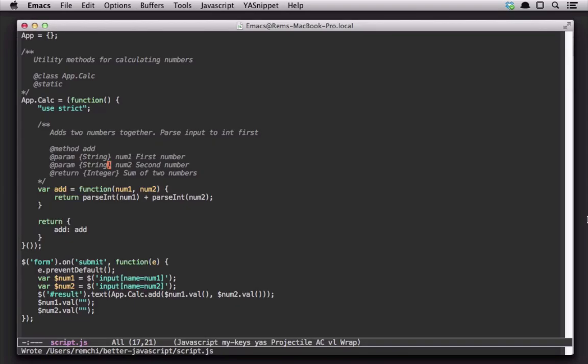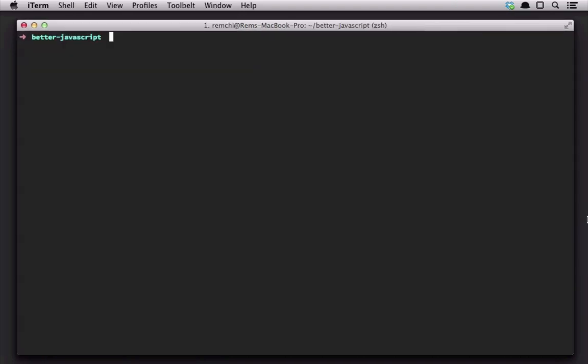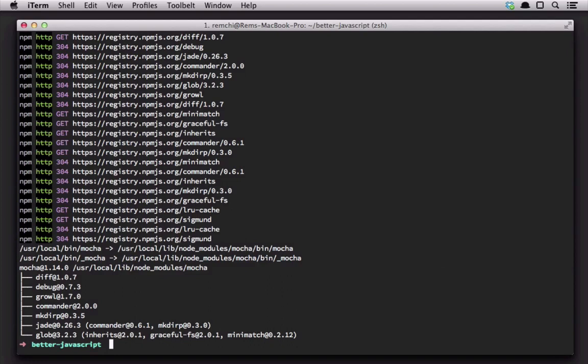So now we have the separate independent module, and that means that it can and it should be tested. Actually, it should be tested before we write the implementation, but now we're gonna test it afterwards. I personally prefer Mocha, and I will show you how to use this particular test framework. So to install it, just run npm global install Mocha. And that's all that you need to do.